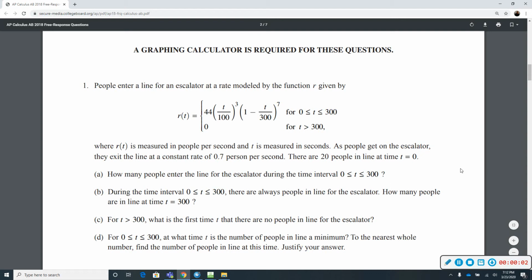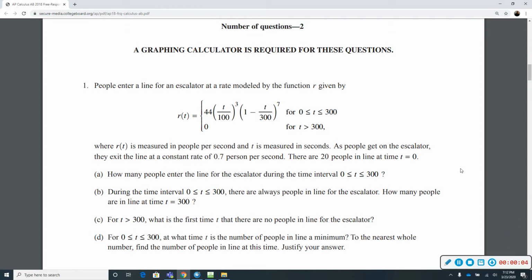Hello. Today we'll be solving problem number 1 from the free response section of AP Calculus AB 2018. This is a graphing calculator problem, and obviously you'll see for lots of computations we will need a lot of power. So let's read a little bit of the problem and try to understand what we should do with it, and maybe we'll find out afterwards a larger category for which this problem is just a particular case.